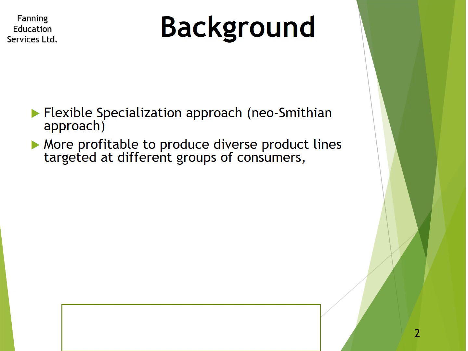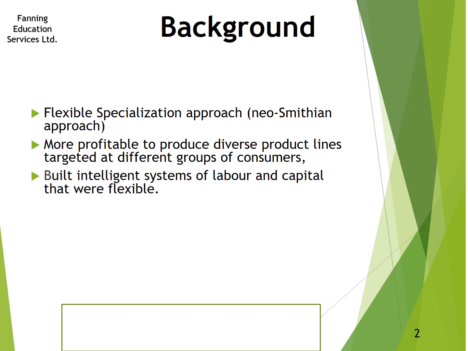Instead of investing huge amounts of money on the mass production of a single product, firms now needed to build intelligent systems of labour and machines that were flexible. I.e., this varied, for instance, like from my gardener who owns one machine and his friend who has a similar gardening company owns a different machine. But also, it might be to do with the fact that the people who make the movies, some players might be specialised in digital electronics, some players might be specialised in dubbing, some players might be specialised in recruitment of actors, and they all bring them together as a collective.